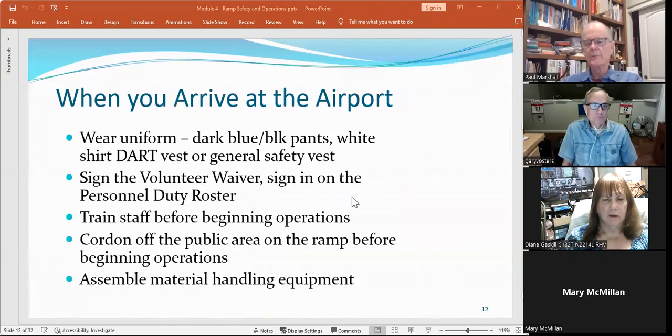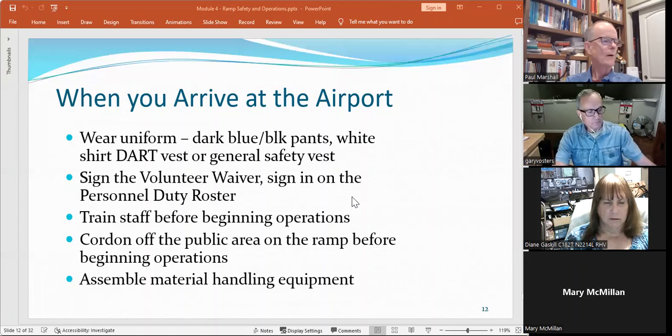So as ramp staff, what do you do when you get to the airport? Number one, hopefully you've got a chance to wear the uniform. And by the way, for my folks at Grass Valley, I pulled out 5 vests and I need to mail them to somebody. So we're on our way to getting you some vests. And the same for Bob Tucknut. I think I saw him check in earlier tonight with Livermore.